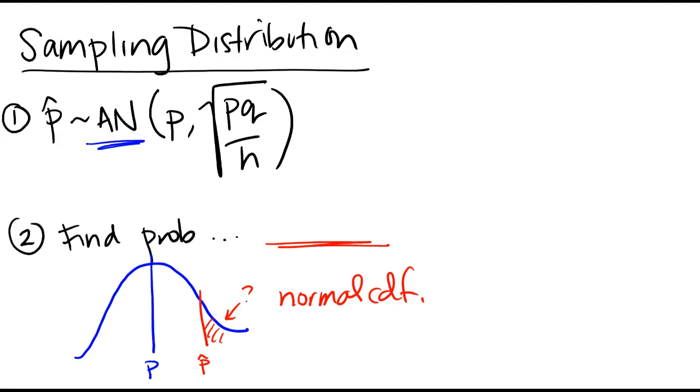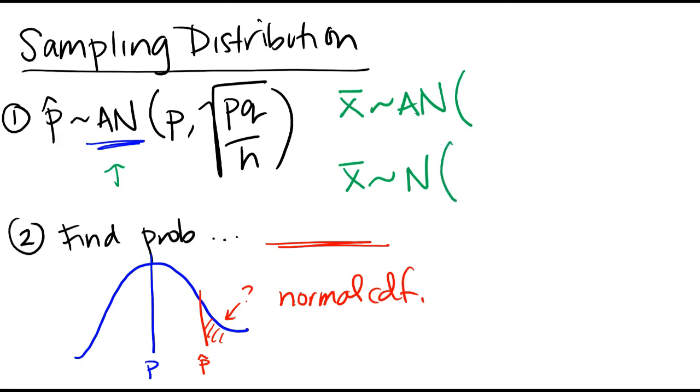In part 7, this changes in that our sample mean can actually come from 2 different distributions. It can come from an approximate normal, but if the original distribution is normal, our sample mean will also be normal. This was not an option over here because proportions come from a categorical distribution, so there was no way for them to have true normality. We're always missing out on those little chunks between the different bars of our graph, right? But here we can have true normality if our original distribution was normal. So if you see the word normal somewhere, you can use just n by itself. Otherwise, you have approximate normality.